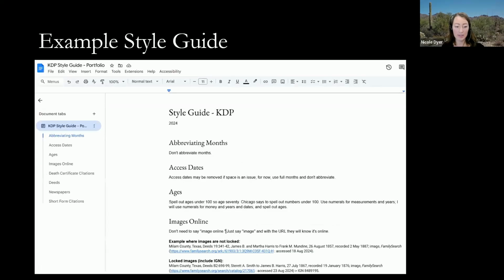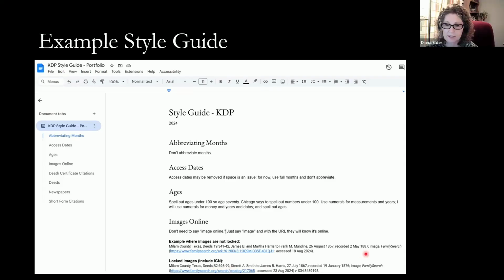So going back to this, in my regular citation, they can click this URL and it goes right to the exact image. But in this citation, there's no way to give them a URL to a locked image. So I have to give them the URL to the catalog item. And then within the catalog item, there's sometimes like 5, 10, 15 different image groups. And so I'm just giving them which image group had the image of this deed, Volume B2, page 698.